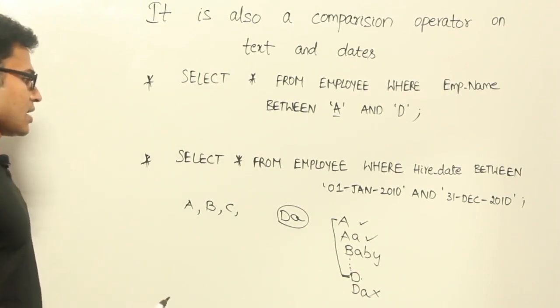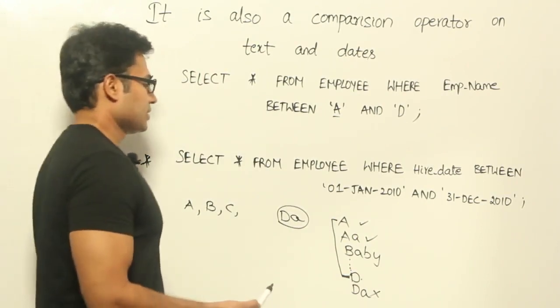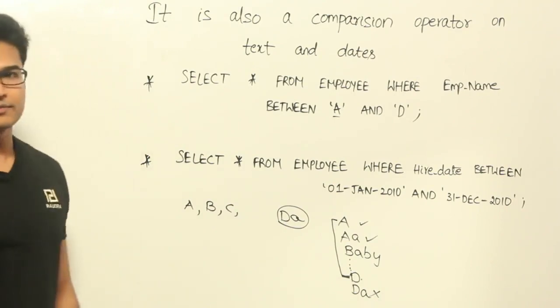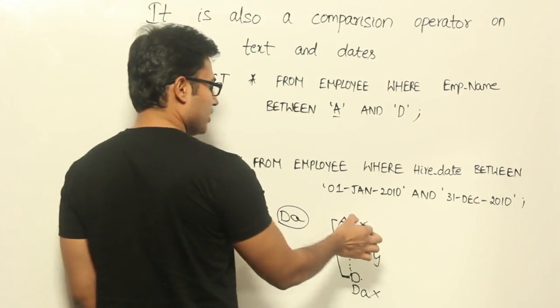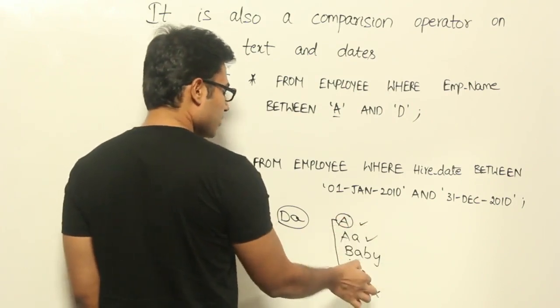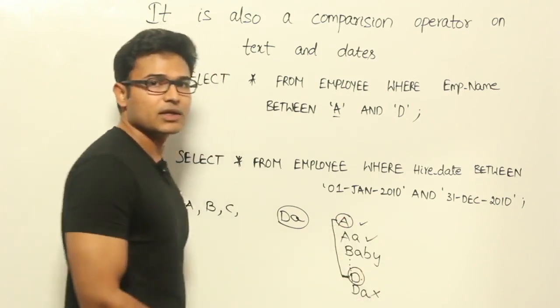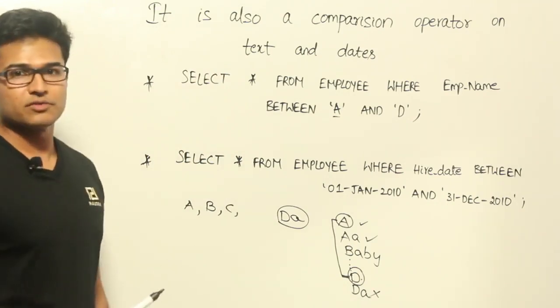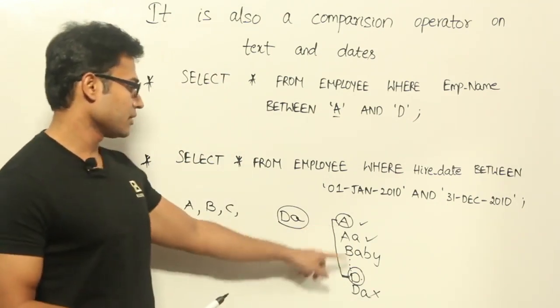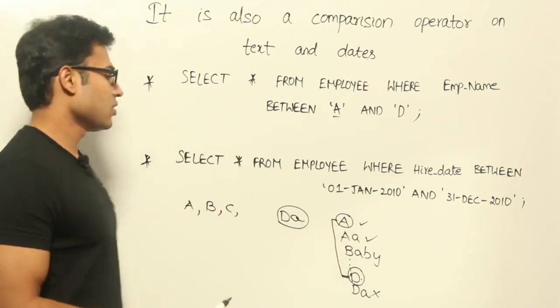Got it? And now you can apply this even as NOT BETWEEN, right? So BETWEEN is actually inclusive. Inclusive means whatever boundaries you have given, they will also be considered and included in the output. And NOT BETWEEN is not inclusive, which means the boundaries will not appear in NOT BETWEEN, right? So what does it mean?